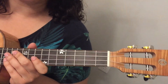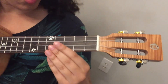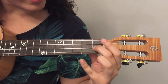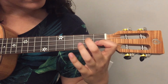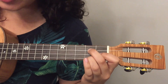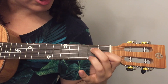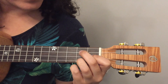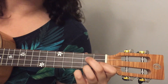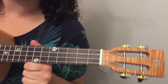The last chord we're going to learn is G7. This uses three fingers, but it's not that hard. First, press down on the E string — the third string — on the first fret, just like for the F chord. Then also press down on the C string on the second fret, and on the A string on the second fret as well. So we've got the bottom three strings all pressed: C string on fret two, E string on fret one, and A string on fret two — we're kind of making a little triangle with our fingers for G7. That is what G7 should sound like. I'll slowly show you the fingering and play each chord again one more time so you can see and hear them.